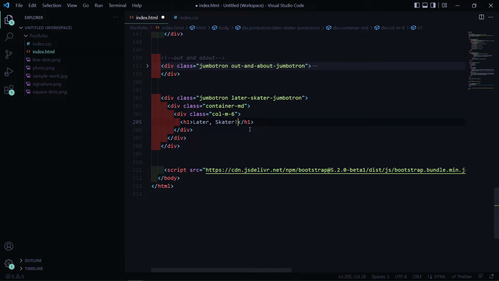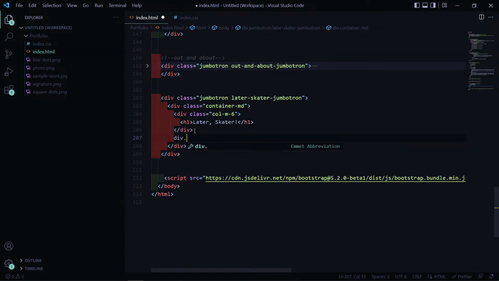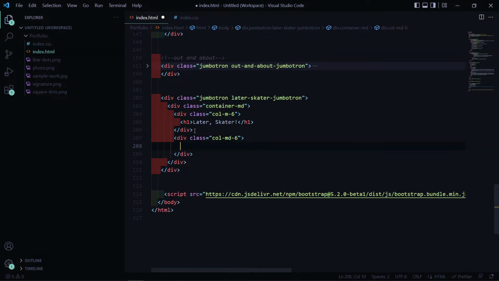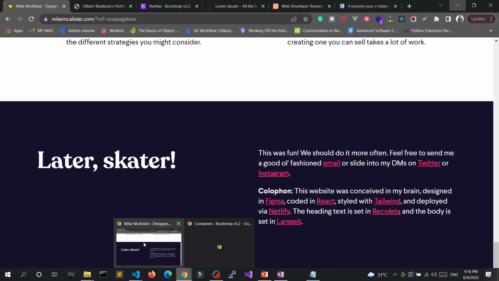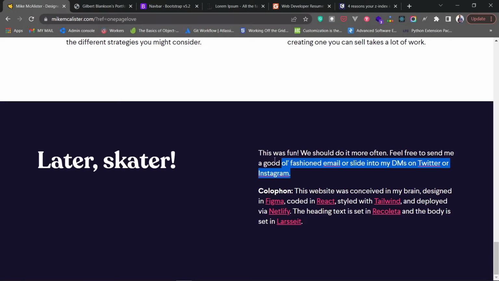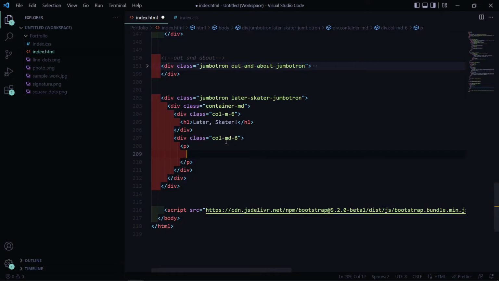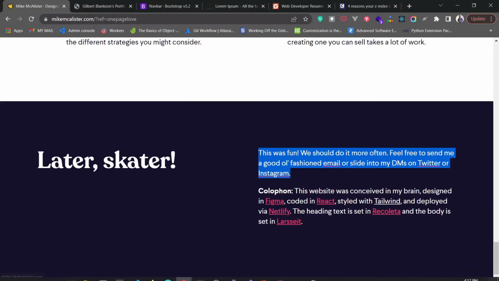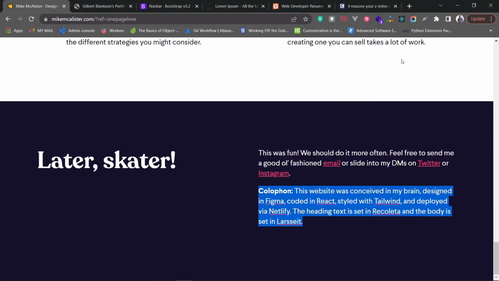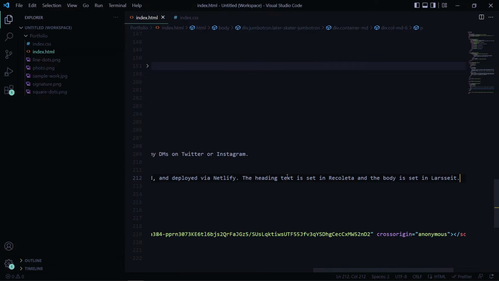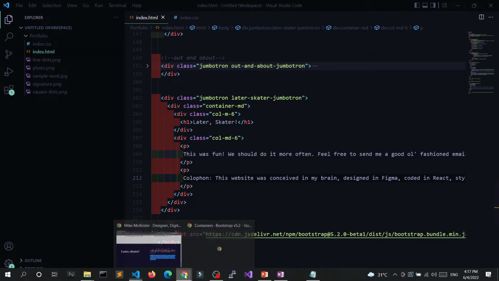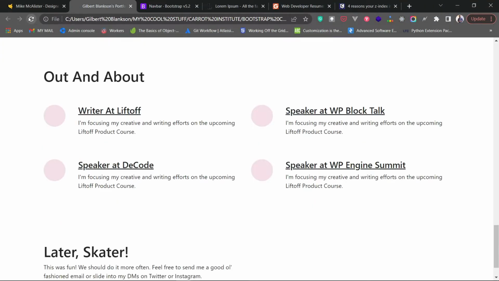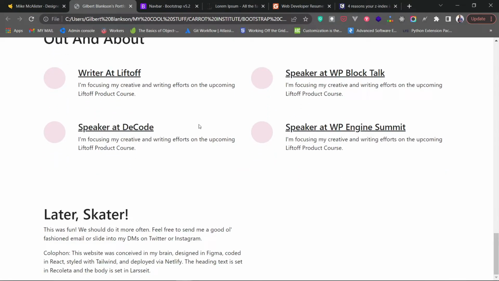I love this. Then we would have another column, div.col-md-6, and for this we can use a simple paragraph. We can just copy it. This is like 2 paragraphs, right? So we can copy this, and then we can also add this. The pink stuff here are just links that have been styled, so you can just add your link and then give it a different styling color or something like that. Nothing major.